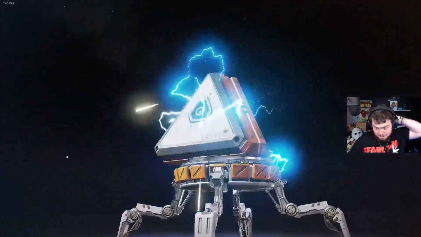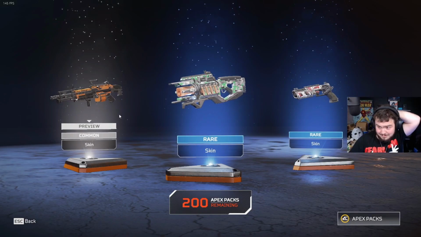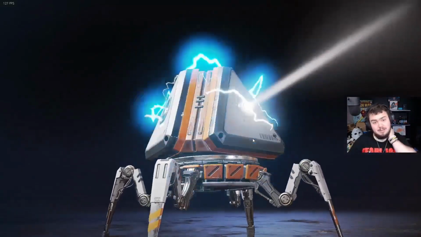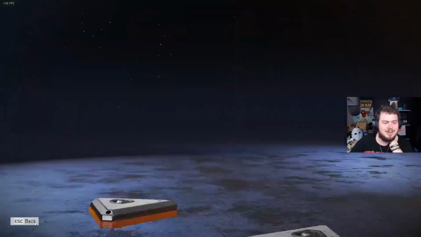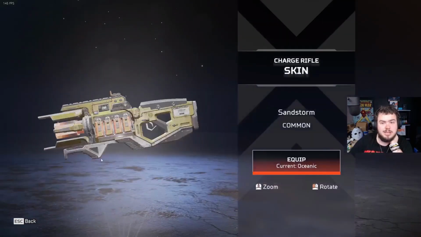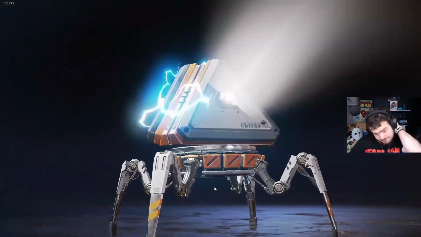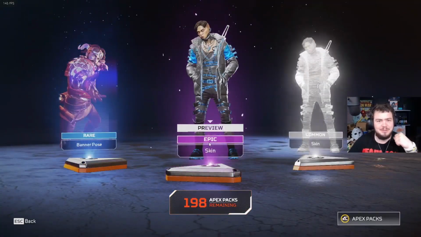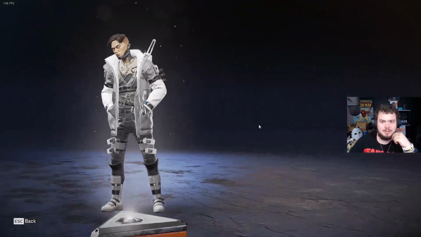All right. Blue, blue, white. Five more. White, blue, white. Hell yeah. Crafting materials. A banner frame for Bangalore. And a really weird charge rifle skin. Oh, we got a purple. Come on, off the grid. Oh, a crypto skin. Got two crypto skins. Cool.